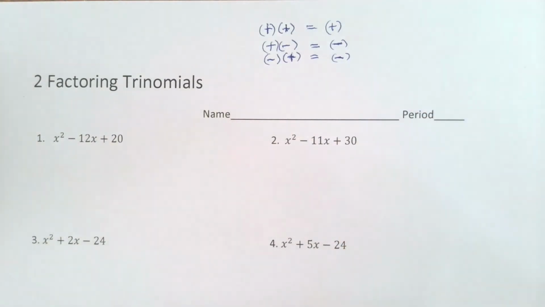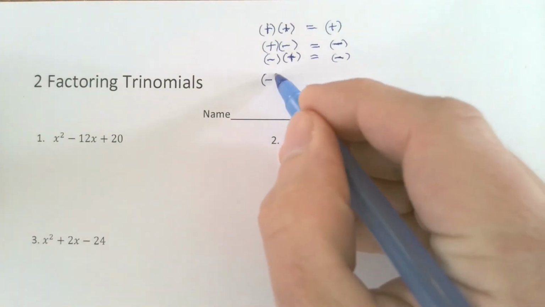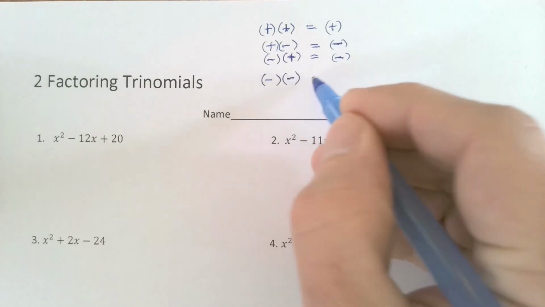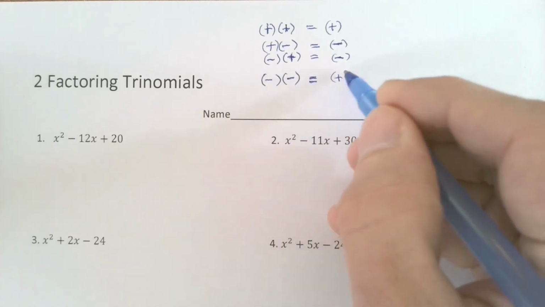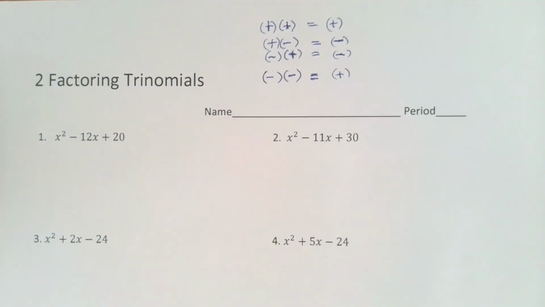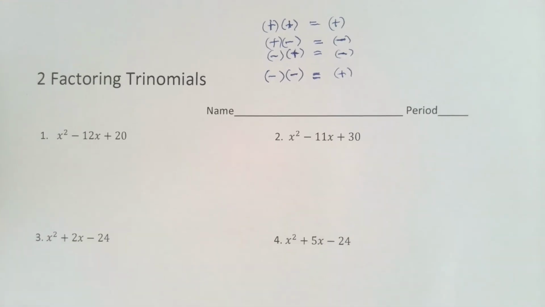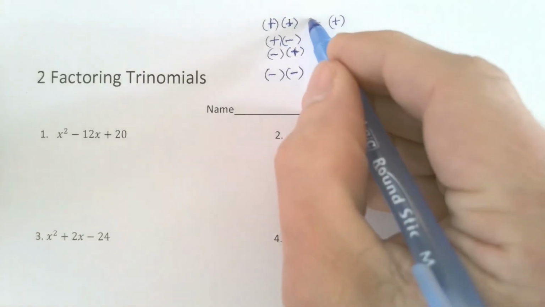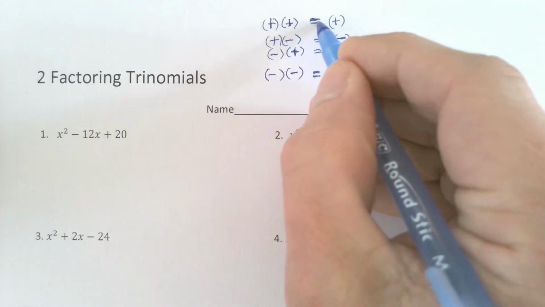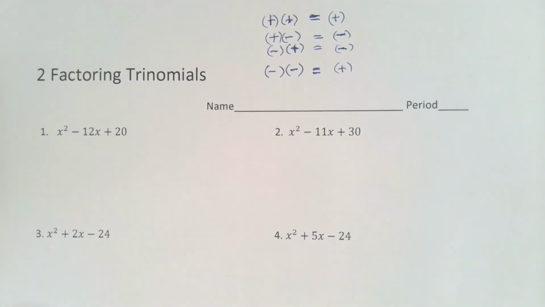There is another way to get a positive answer, though. You may recall that negative times negative makes positive. Now, every problem where you're trying to factor and you see negatives anywhere, you're going to need some negative numbers. The question is, how many of the numbers are going to be negative? And you have to start thinking that way from the very start of every problem. So much for introductions. Let's take a look at this first problem.